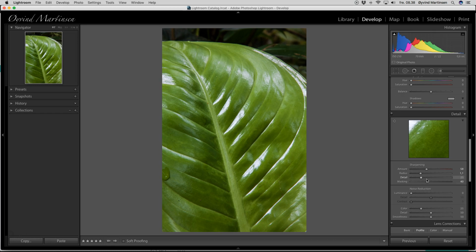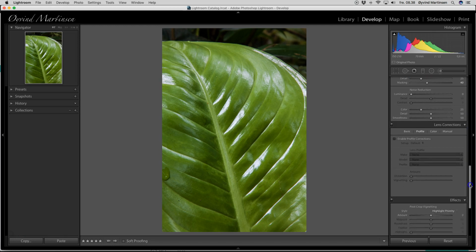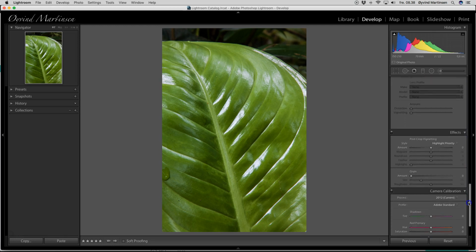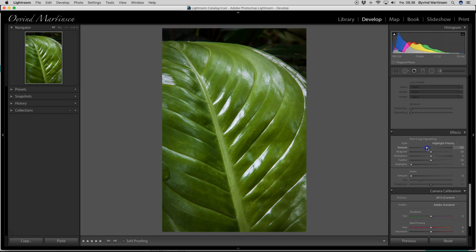And I want to add some vignette here too, so I go down to the effects and I increase the vignettes. Now it's better.